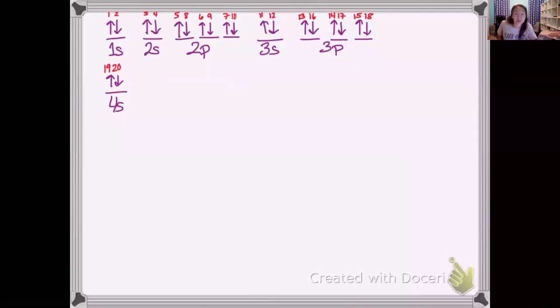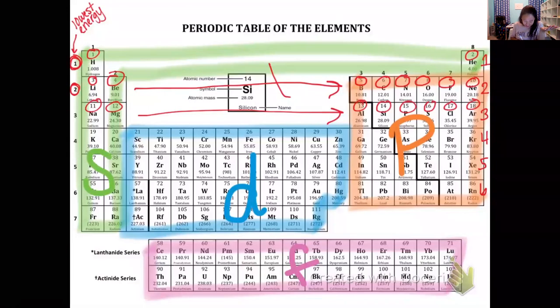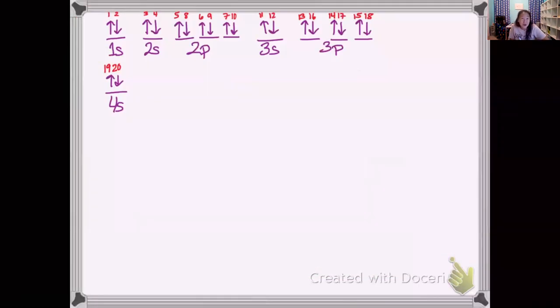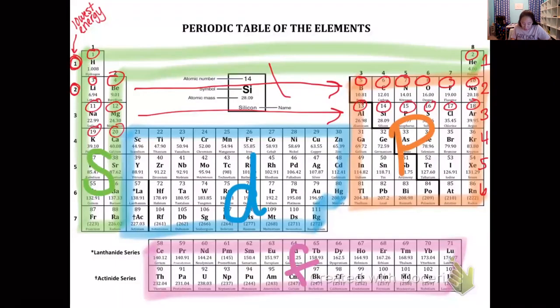Okay, so I went ahead and drew out the 3s, 3p, and I also drew 4s, okay? So 4s is electrons 19 and 20. They live on street 4, 4s, and 19 and 20 are roommates together in that tiny s house. So I wrote 19 and 20 right here, where the 4s is. Now, it's really tricky when we get to electron 21, okay? I'm going to show you this quick example. Electron 21 lives in a d house.